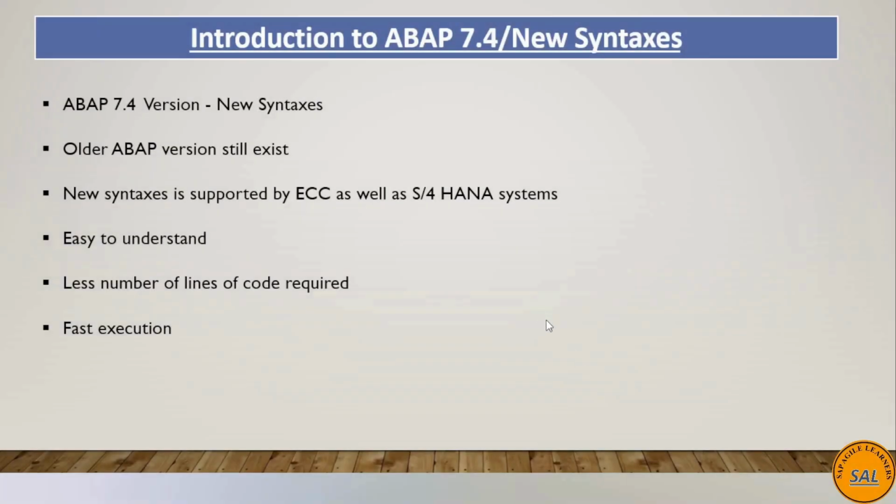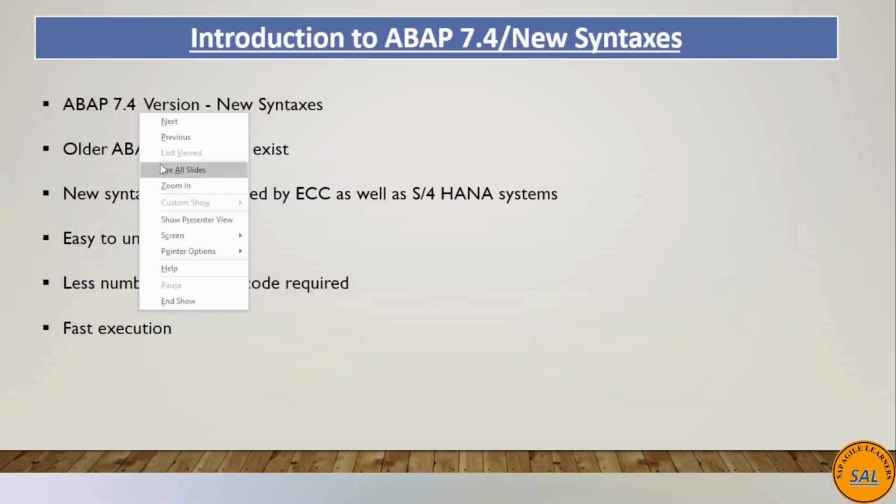Today we are going to talk about ABAP 7.4 or new syntaxes, we can say, in ABAP. Earlier we used to code our program using old syntaxes, but above ABAP 7.4 version you can use the new syntaxes. So be it your ECC system or even your S4HANA system, you can use it.